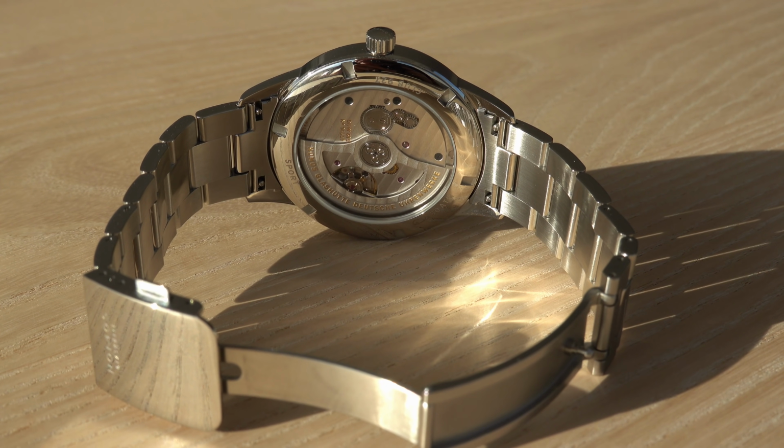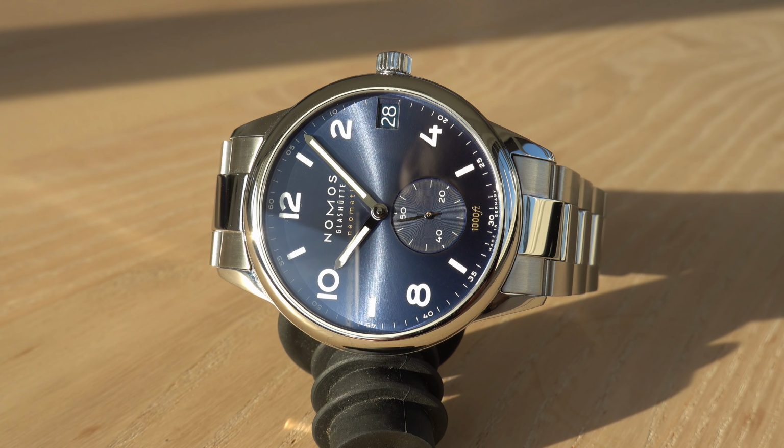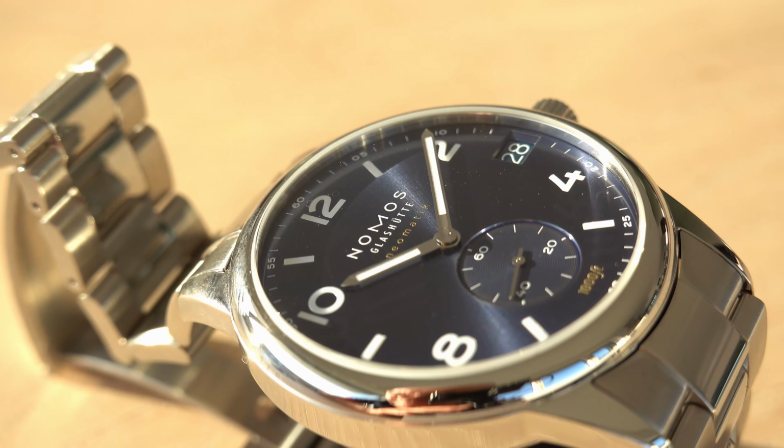He might have the same possibility also to measure the accuracy, the rate of the watch. Go there, check it, and let me know. Because I don't think that NOMOS will make any extra efforts to give a journalist a watch so that he's impressed. I think they are as good as I just said. Minus 1, plus 3, that's incredible. It's stunning.